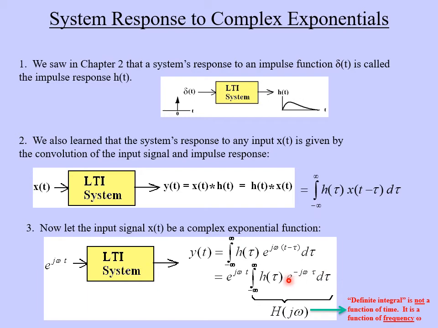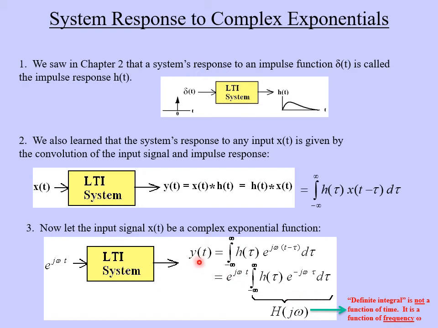However, when I integrate this, I'm integrating it from minus infinity to positive infinity. So this is what we call in math class a definite integral, not an indefinite integral, right? We're integrating between two values here. So what happens is the result will not be a function of time. It's going to be a function just of frequency. All right, and this will become more clear when we actually work through some examples.